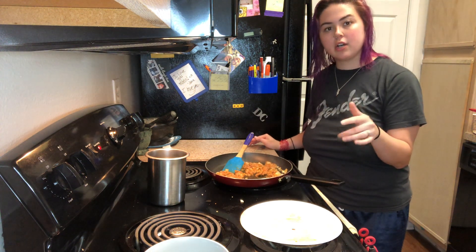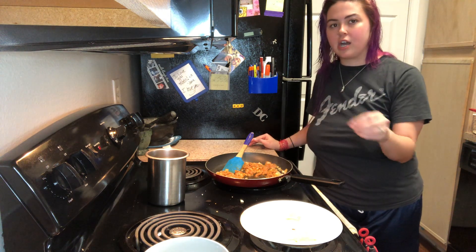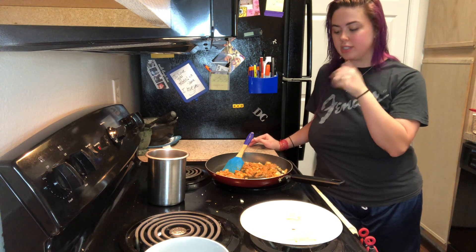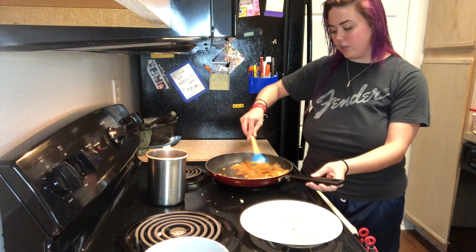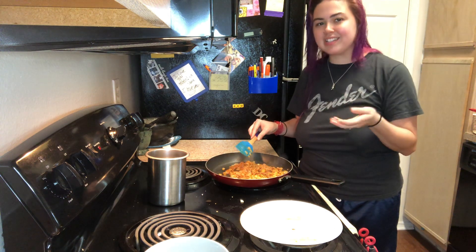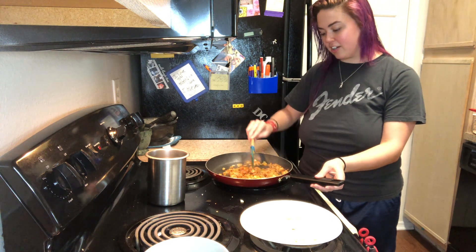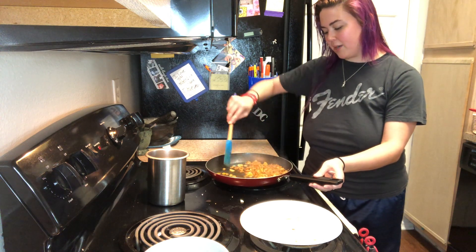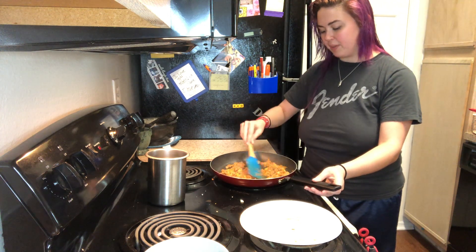The only thing about chorizo is that if you were using a regular sausage chorizo, you would need to remove your onions, cook the chorizo, and then take out some of that fat because there's a lot of fat in pork chorizo. What I really appreciate about this turkey chorizo is that there's really not that much fat — it's like a turkey sausage seasoned in a chorizo fashion. It was surprisingly good. I started cooking with it about a year and a half ago and they stopped selling it about six months ago. I was so disappointed — I can't even describe how disappointed I was because it's so delicious.